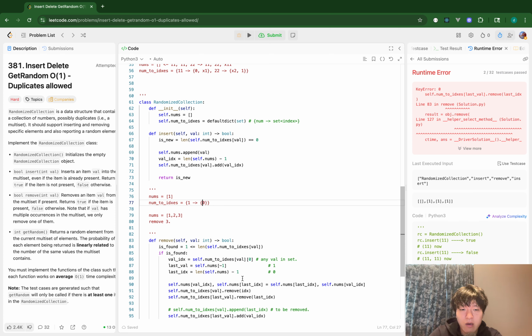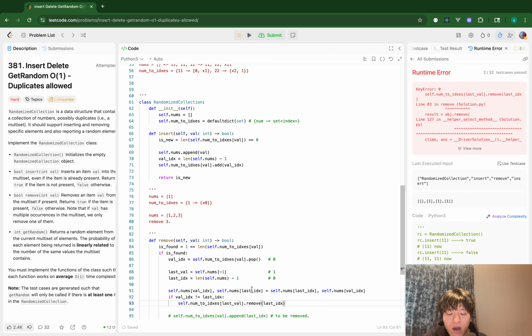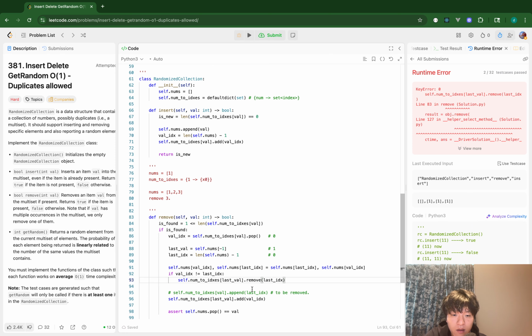Okay, so let me quickly reverse my changes. And let me say here, if they're not the same, I remove it. Okay. Yep. I think this is a workaround I can make.